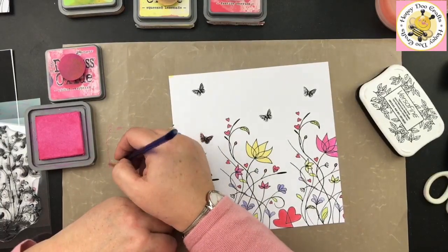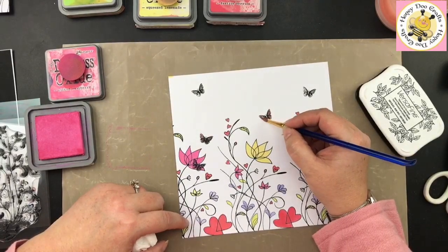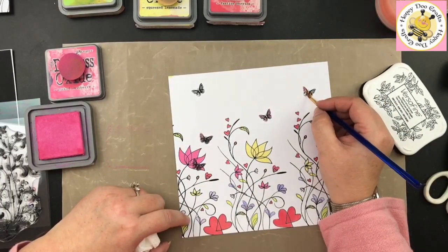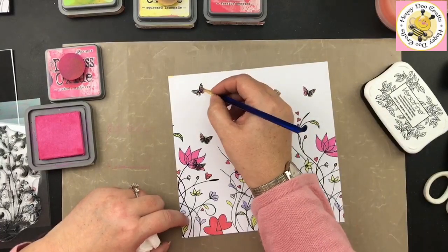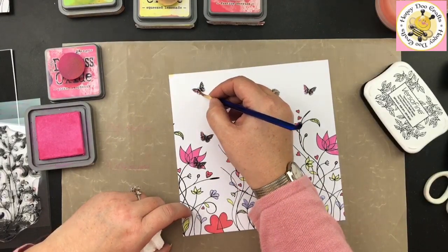I'm very cross with myself for dropping that, but I'm not going to go back and do this whole video just because I dropped an ink pad. You'll all understand what our finished article is going to be. And we got a butterfly, probably where we wouldn't have wanted one, but I might even 3D that butterfly to cover up where I dropped that.